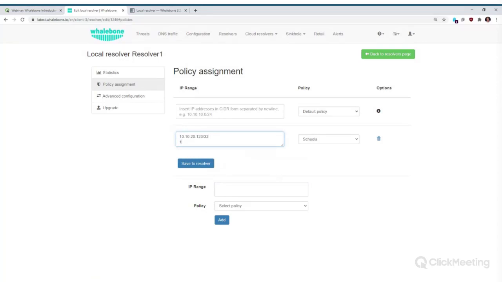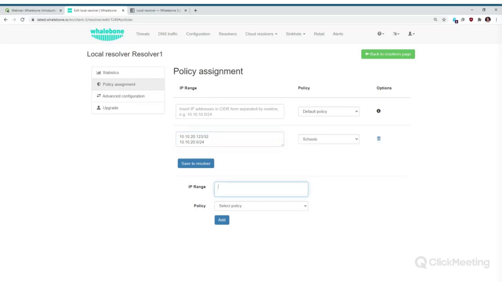Later on, when I find a new customer with the same requirement, another school or multiple schools, it could be something like this, that I would apply the policy also to a whole C range.